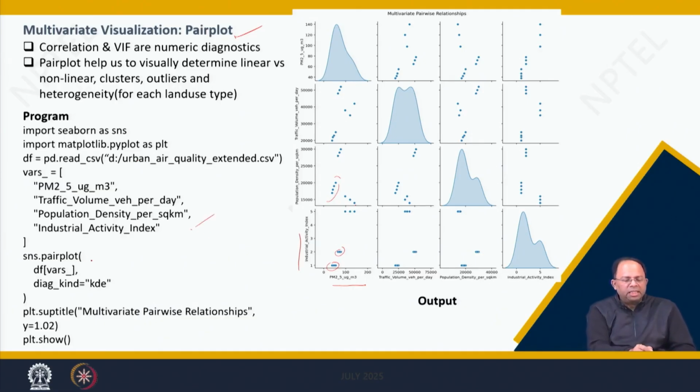Then we are just calling the sns.pairplot, where we are giving it different parameters, such as what kind. df[vars] is what goes inside over here, so all the column list is going inside, and then we are using KDE to do the analysis, and then it is ready to plot the data. Once that is done, plt.savefig is for saving, and then the plt.show function is called, and this is what you get.